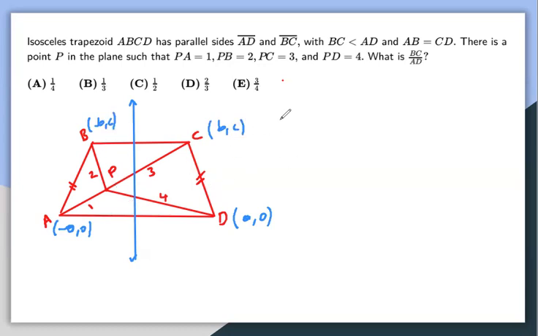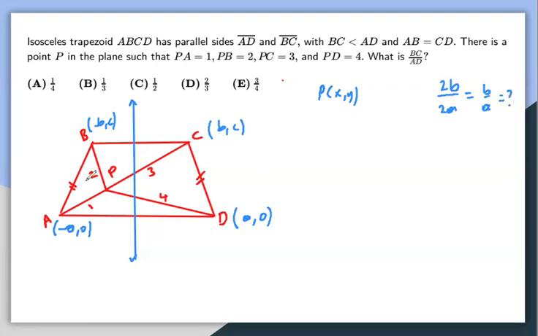Now I'm going to take a point P, and let's call this X comma Y. What we are looking for is the ratio of the distances BC and AD. If you think about the origin on this axis, let's say right here, then the distance from this axis to point C is B units. So that's also B units, so BC is 2B. By the same reasoning, AD is 2A. So this is what we are looking for.